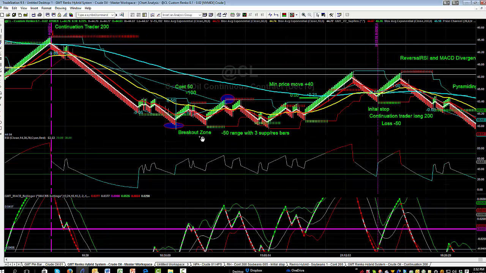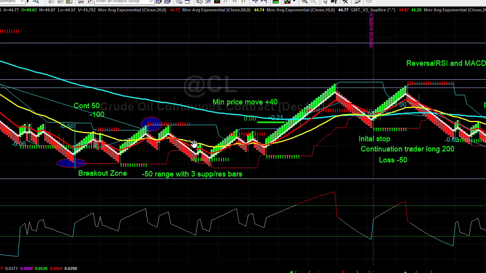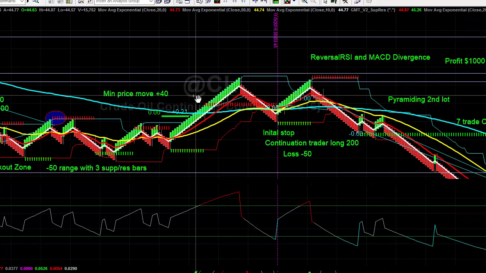Then we get a nice breakout setup. Now a breakout zone is where we have either 3 or 4 of these support resistance lines set up within a range. So here we've got a range of 50 points and we've got the range set up. We've got 3 resistance bars setting up and we're looking for the breakout. Now the breakout has to come from a break of either the most recent swing high or low, or the highest and lowest swing high-low in that range. So it's up to the trader to select which option they're going to take as far as their breakout, but in this example I've shown it from the highest and lowest breakout. So we get plus 21 on that breakout move, so that's not too bad, so $210.